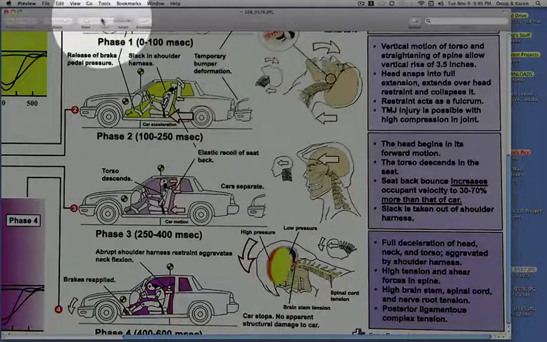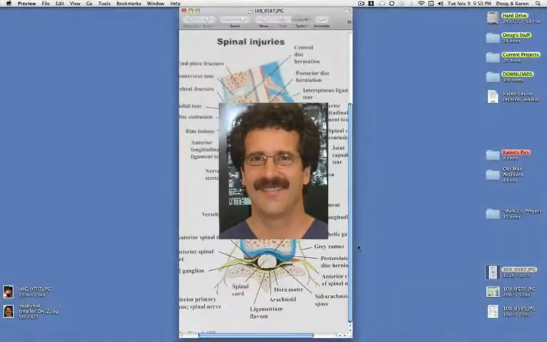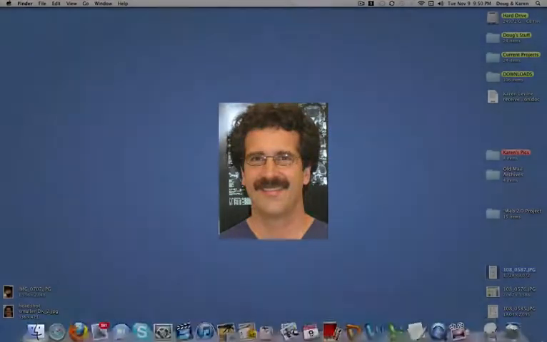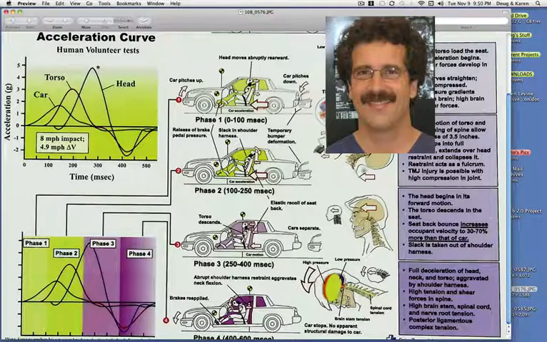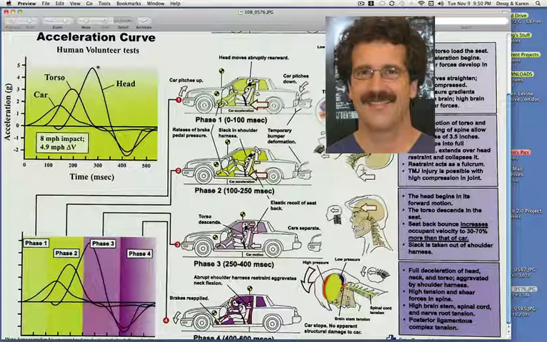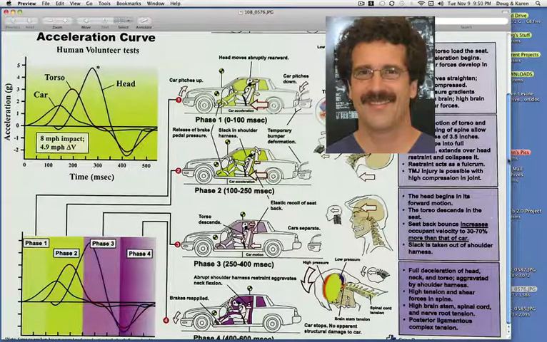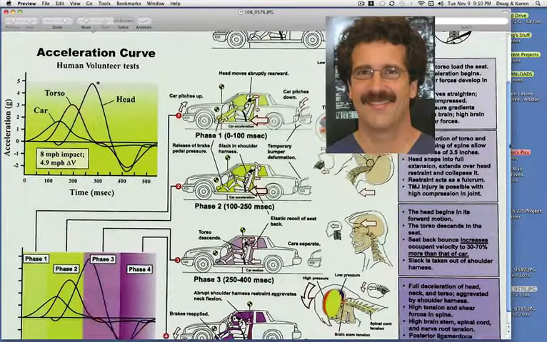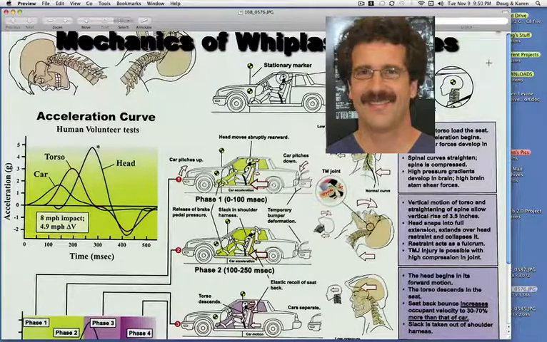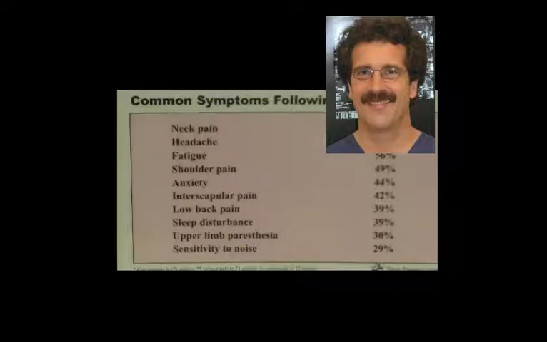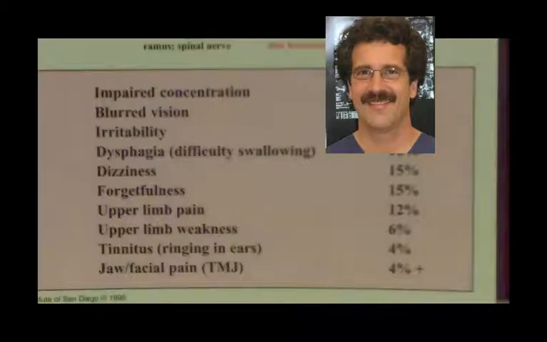In summary, when you're hit in a car accident, it can be a very small car accident, eight miles an hour, and you can have incredible accelerations of your head over the headrest if it's not positioned properly. In about a third or less of a second everything happens. It happens boom and all you know is wow, something bad happened, I don't feel quite right. This is a quick summary of what goes on in a whiplash accident. This is something that everybody should know. It's very important if you're having symptoms, especially any brain cognitive thought process injury symptoms that would include dizziness, forgetfulness, brain fog, or feeling just out of it, fatigue, headaches—the list is quite extensive. Anything where you just don't feel right, you need to really follow up and get evaluated by a professional.